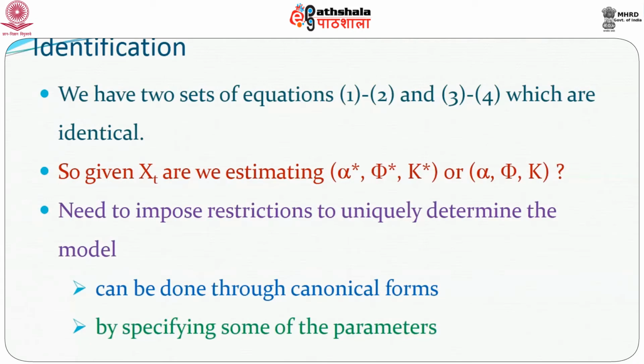So there are different techniques of doing this, which we will not go into in great detail in this study, but these are the two methods by which we can actually identify a given model. But then identification is necessary before you actually estimate the parameters. Otherwise, as we just saw, we will not be sure as to what we exactly are estimating.